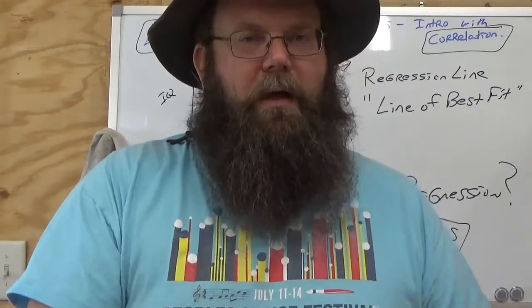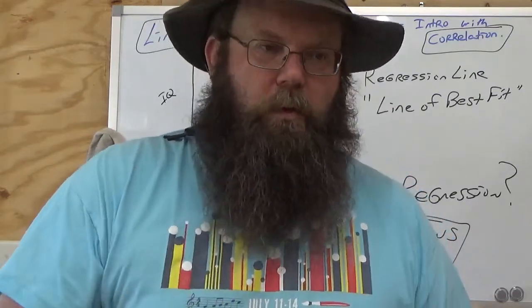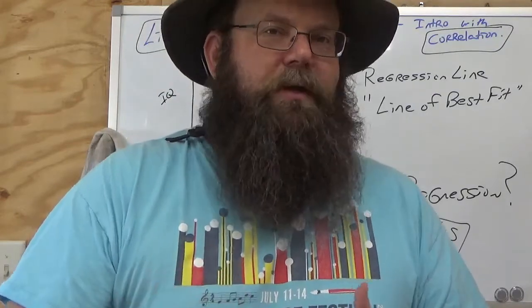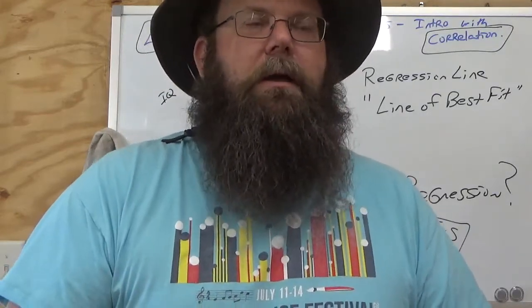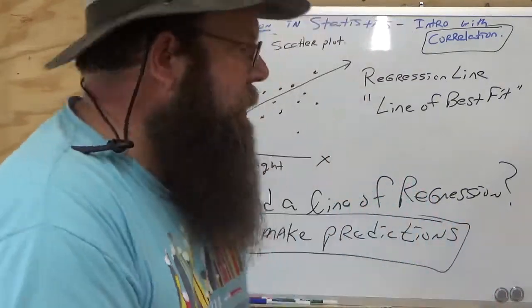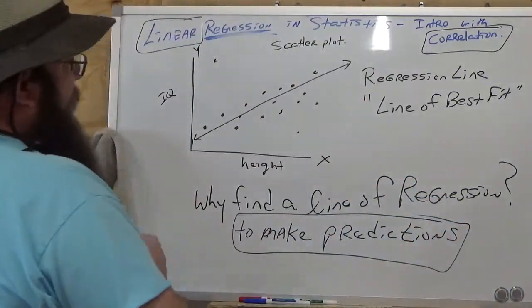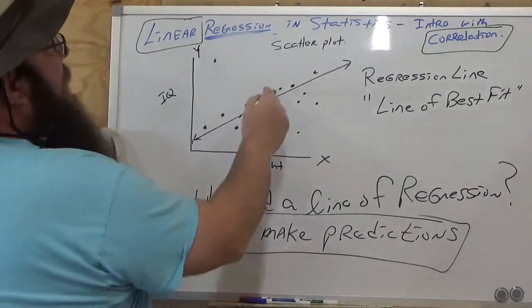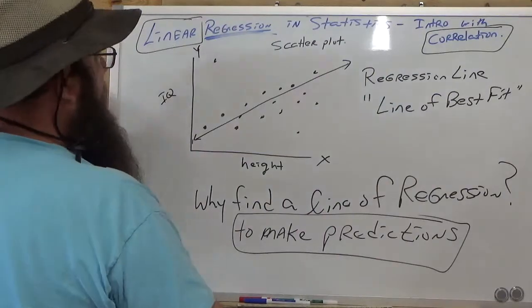If we were in class and everything was back to normal, we would probably spend one day exploring some of the other buttons on our calculator to see some of those other things. But for right now, we're only going to do linear. So what the calculator is going to do is find this regression line, and we're going to use that to make a prediction that happens out there.